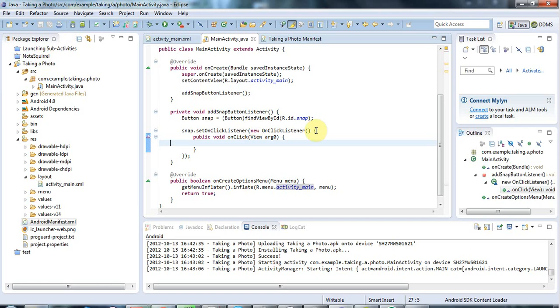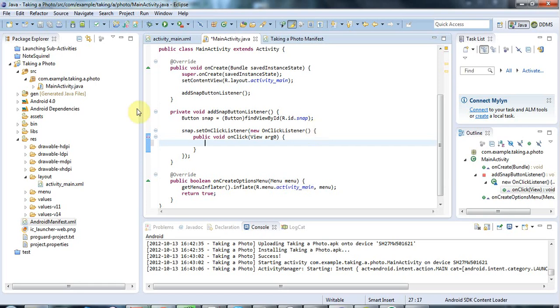The camera stuff is not integral to the application. It's not fundamentally what the application does. I just want it to be able to take a photo if possible. For that reason, I'm going to use a pre-installed application on Android to take my photo. If the phone you want to run your application on has a camera, it's a fairly safe bet that there will be at least one application that can take photos with it. And we're going to say to the phone, please find an application that can take a photo, and use that to take the photo.